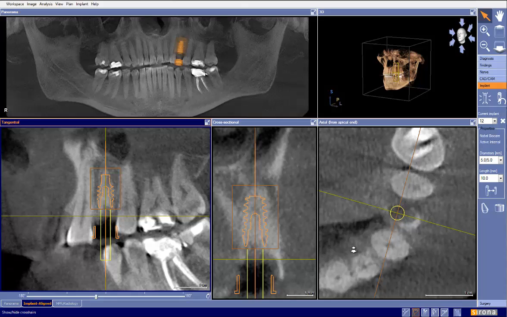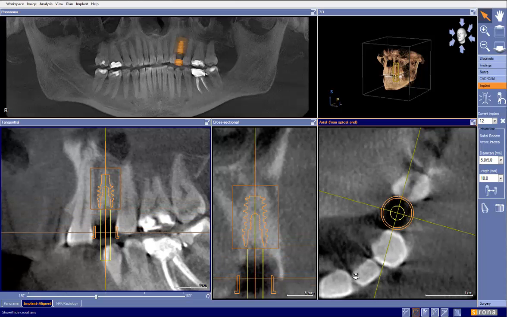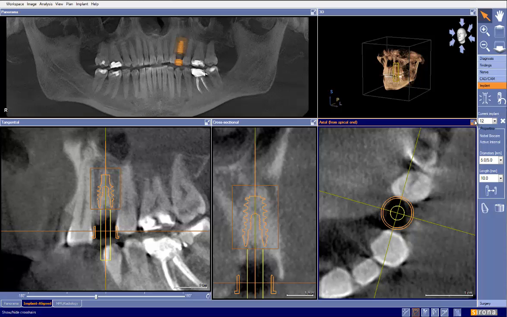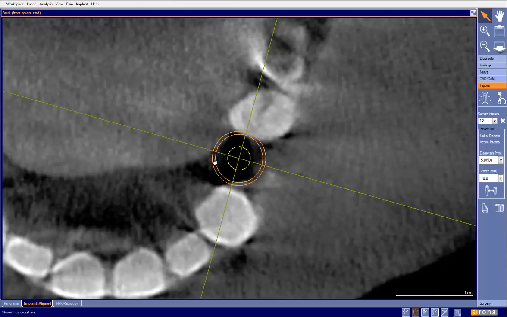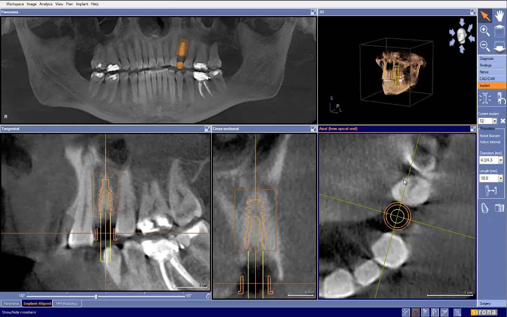The other particular reason, and we can talk about this now on this one, is we will likely need to go to a 4.3 anyway, because what we can see right here is that our master cylinder is hitting the adjacent teeth. And if we go to a 4.3, we can see that we also make the master cylinder smaller. So that would be another reason to go to a 4.3. Our ideal implant size in this particular site is going to be a 13 millimeter implant.